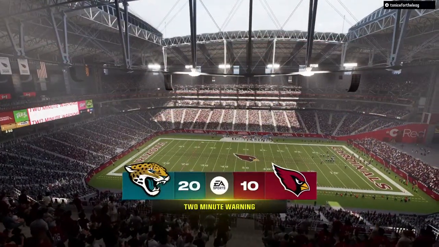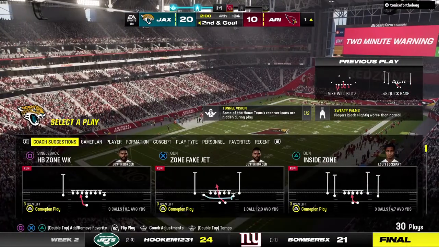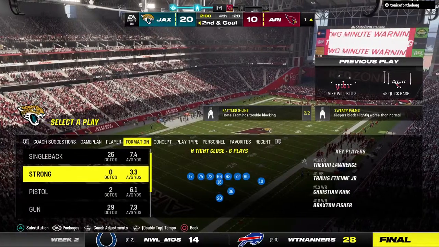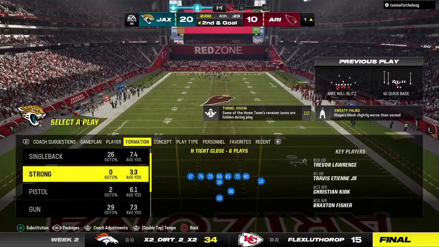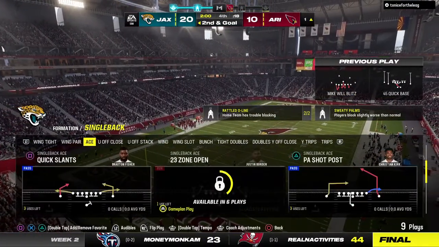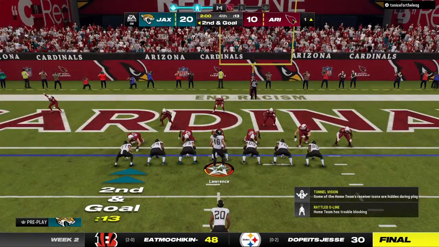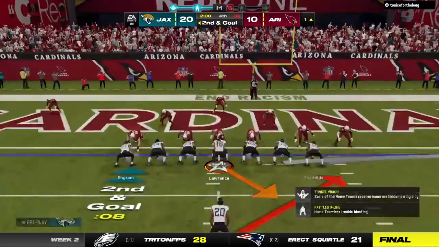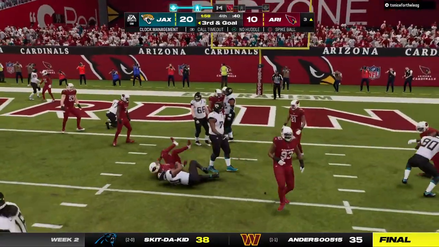Two minutes left to play in this football game here on EA Sports. So it's Jaguar football here as we welcome you back. They've got a 2nd and goal now as they look to add a few more points here onto their total. Another yard would probably put this thing in the books. It's 2nd and 1. They'll try to run this one in.